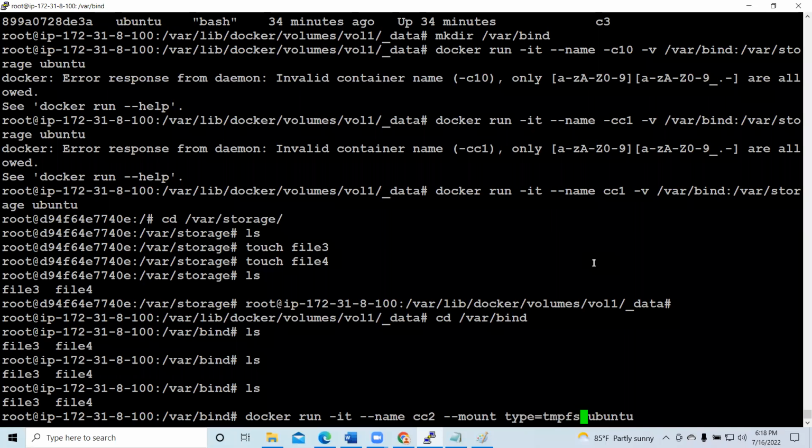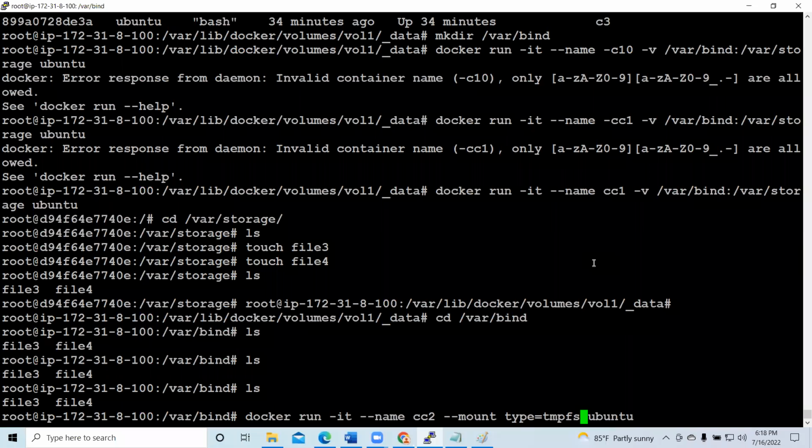That means this file system is in RAM, not the hard drive. If you delete the container, the data is gone. Okay, temporary file system.